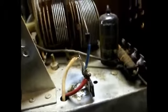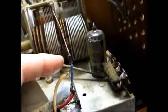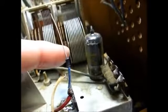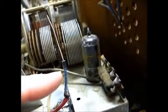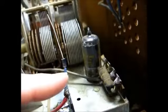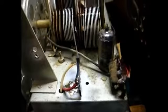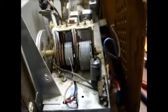Okay, just to show you what we're doing, our AC comes in here. Our dropping resistor will connect between this point and the anode of the diode, and then the cathode band of the diode, which is denoted by the stripe here, connects to the first filter, as can be seen on the schematic here.